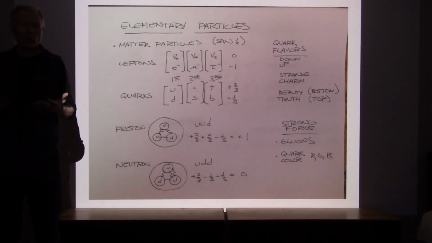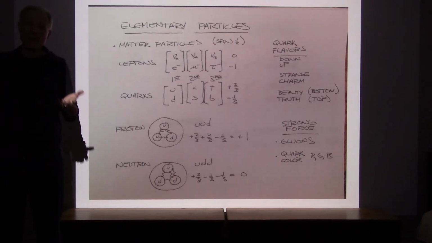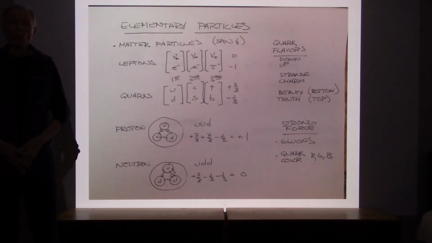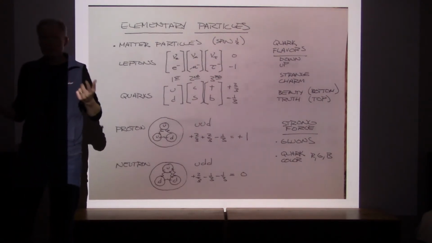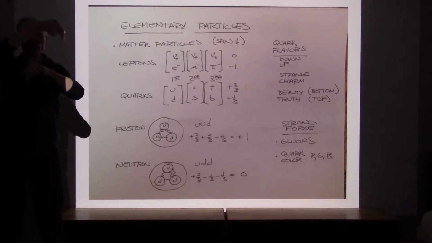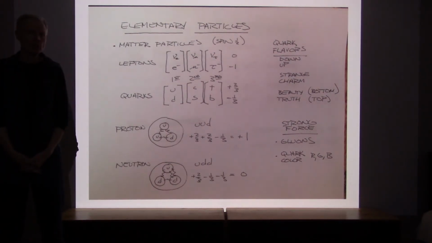Now, there's this process called neutrino oscillation, where a neutrino can keep changing states among the three flavors of neutrinos. So it's a quantum effect where the neutrino doesn't quite make up its mind whether it's an electron or a muon or a tau neutrino, and so you get these neutrino oscillations.